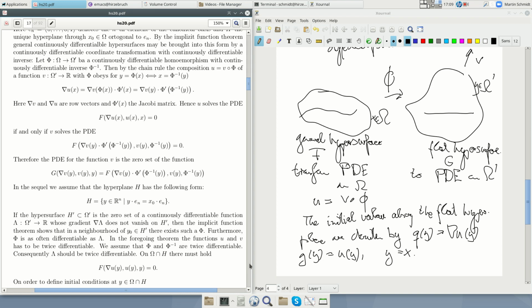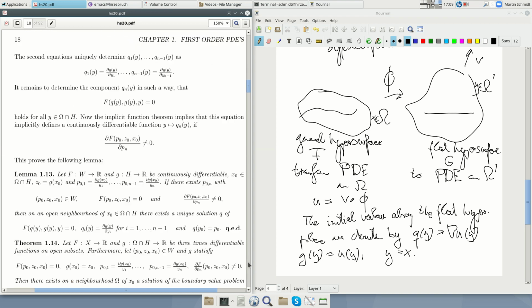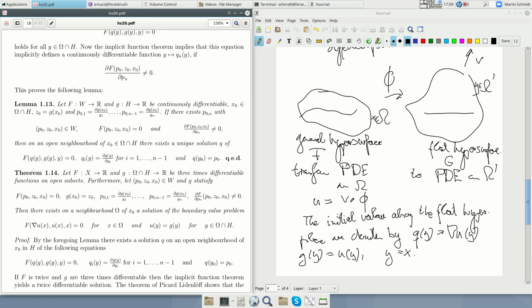Okay, so then we have a flat hypersurface, and then in the last step we determine the initial values. For this we need two assumptions. We need first that around one point, which should belong to the zero set, the solution set of our PDE, and we need this condition in order to obtain the unknown function q_n. But this is a rather mild, rather weak assumption, only these two numbers. Also this should be 0. Of course, this has to be the case because we are looking for solutions. And this is just a weak assumption that this derivative doesn't vanish. We will see that this will play some role.